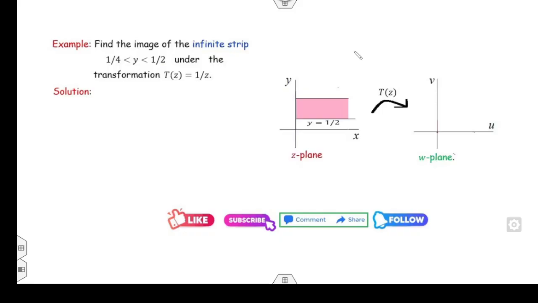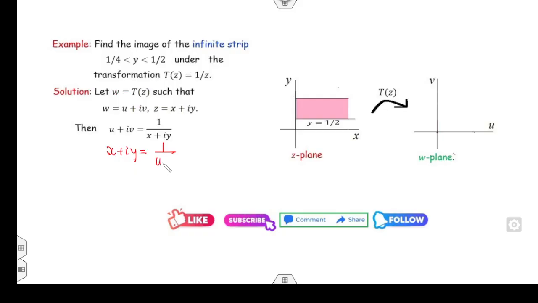Fine. So again, let w is equal to 1 over z, with w = u + iv and z = x + iy, and w is equal to T of z. So we can start with the value. Because my target is to find the value of y, I can write this number and then rationalize it. Find u + iv, so it will be (u minus iv) divided by u square plus v square.